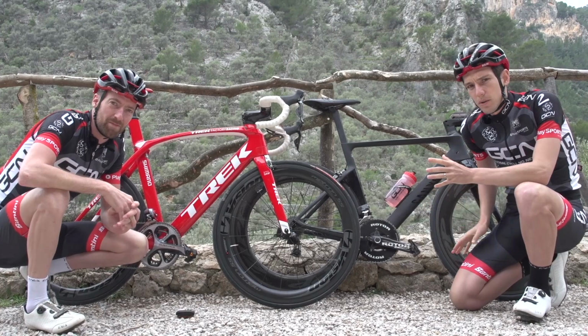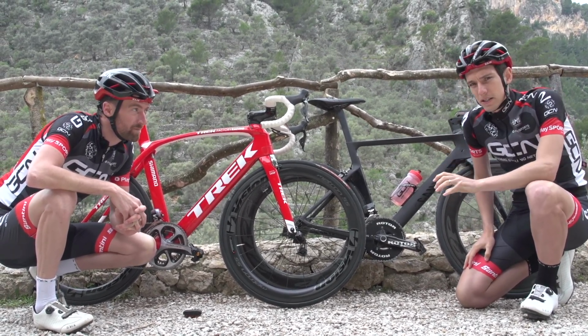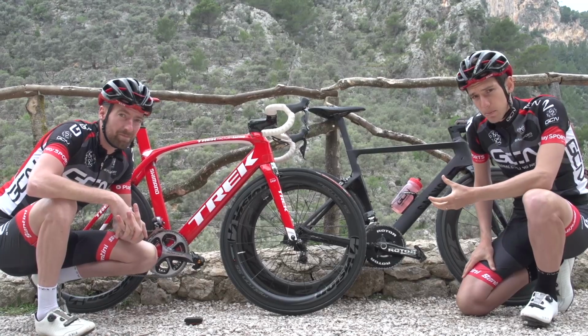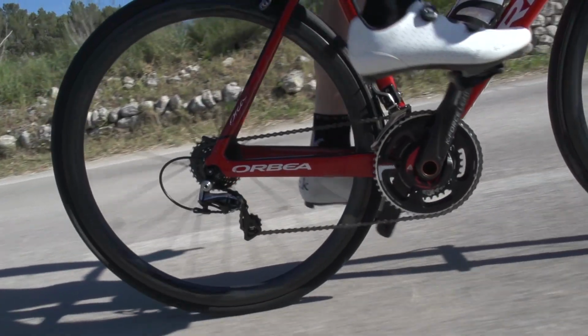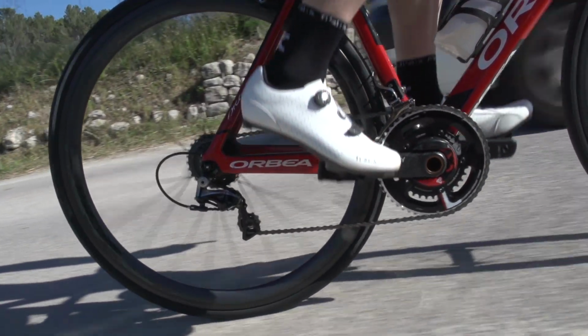The first thing you should do when you get your power meter is to learn how to calibrate it, which is the process that makes sure the power meter is reading accurately. Now, all different types of power meters will require different things in order to calibrate them. And some, in fact, don't require any calibration at all. But it's really important that you understand what your specific power meter requires, because the last thing you want is for it to be giving you misleading readings.